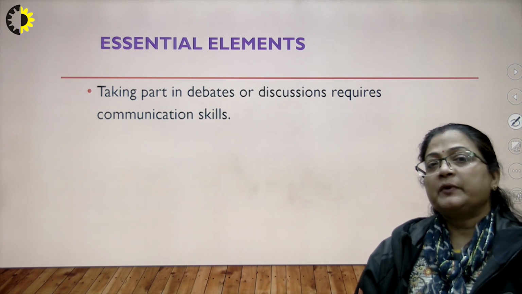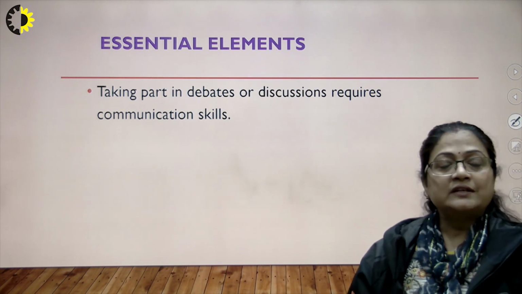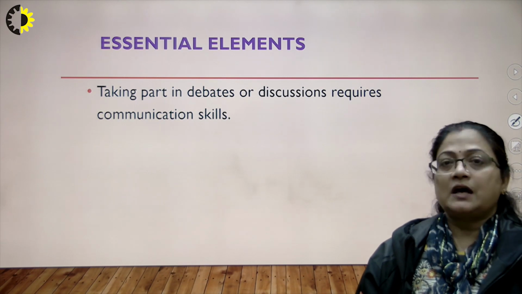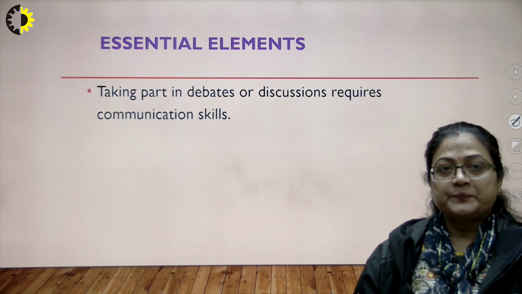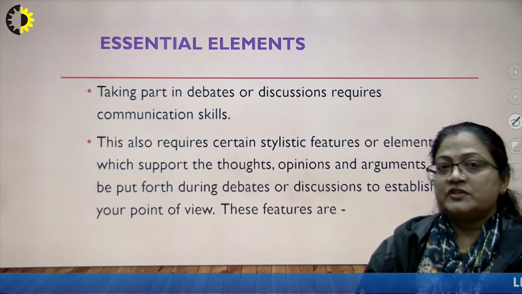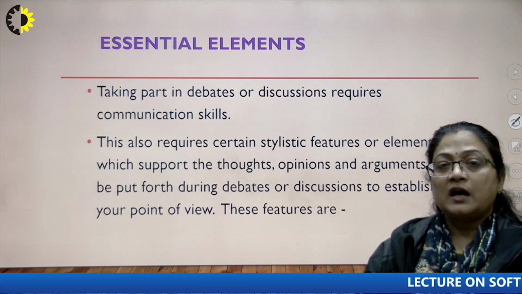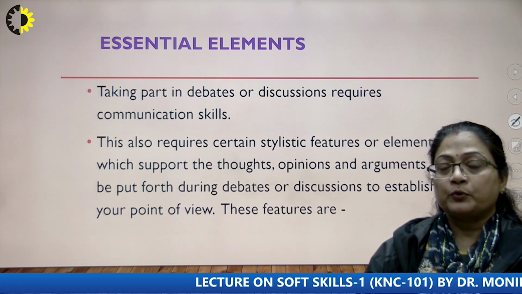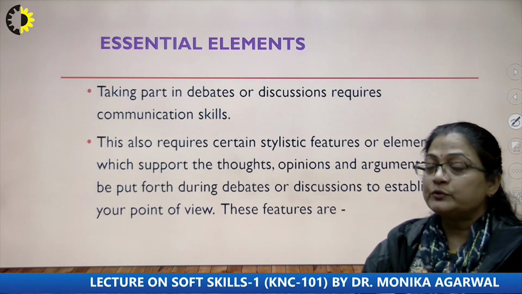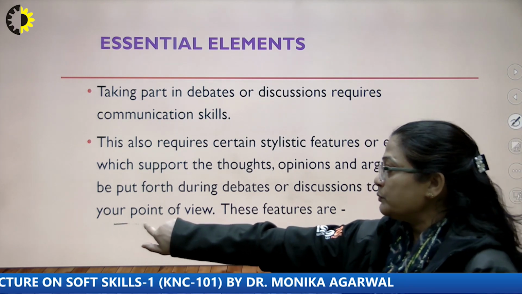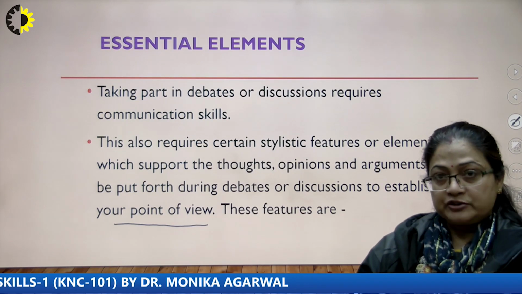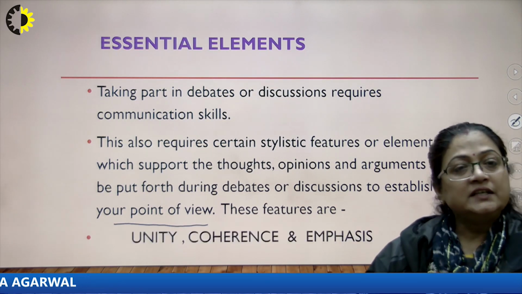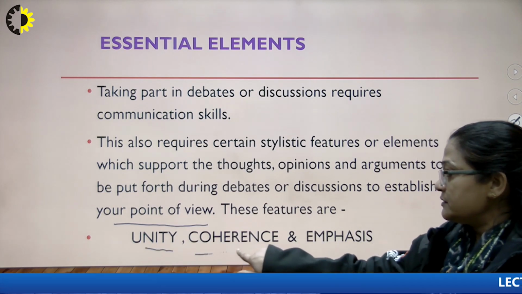Taking part in debates and discussions requires communication skills. Without sufficient command over language and communication skills, we cannot express ourselves well, especially in a formal situation. This also requires some stylistic features, some elements, which are necessary to support our opinion, our thought or our argument which we want to put forth during a debate or a discussion, because we have to establish our viewpoint. To establish our point of view, we have to ensure three essential elements in our speech, and these three features are unity, coherence and emphasis.